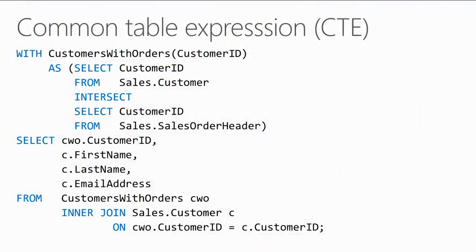Cool. Common table expressions, or CTEs, are probably one of my favorite things on the planet. So a CTE, or common table expression, is essentially an inline view. So instead of going off creating a view and then going in and using it, I'm just simply going to use the keyword with, and I'm going to create a view right here on the fly. And I'm going to give this a name, and then you can optionally specify the names of the columns that you want to return back, just like you would with a view. But if you've got column names inside your select statement, you're good.